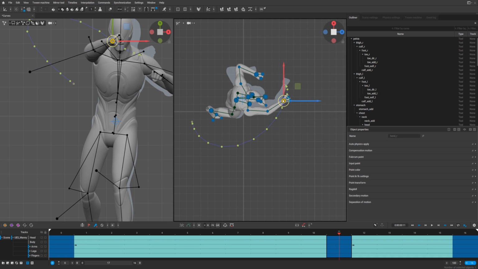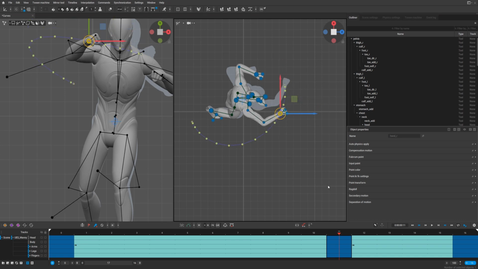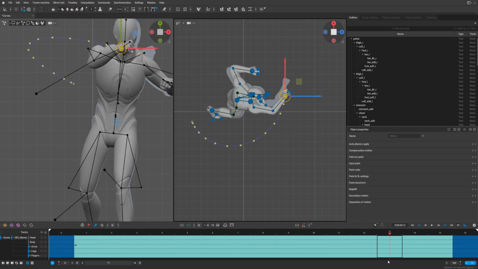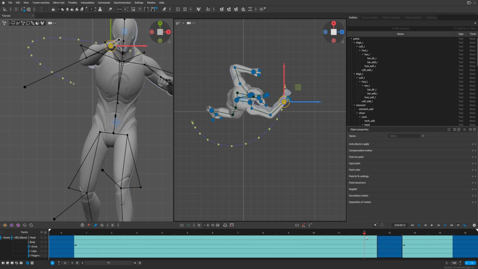To emphasize it, let's say on frame 13, yeah, like this, and on frame 12 we will get something like that.